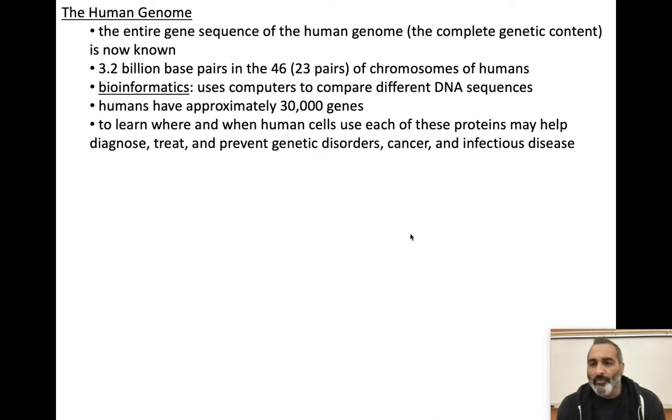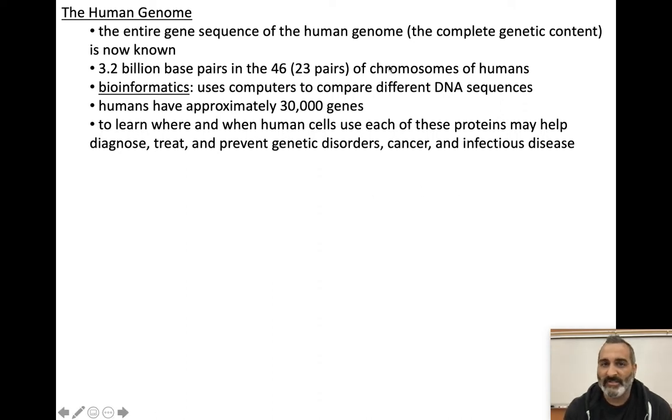Let's talk about the human genome in general, and I've mentioned this in previous chapters. We've got the coding for the entire human genome, so all of your DNA has been sequenced. The company here in San Diego is called Illumina. As I'm making this video, I believe it costs about $10,000 if you want to have your DNA sequenced. I believe that's the going rate right now. It'll eventually be cheap, I'm assuming.